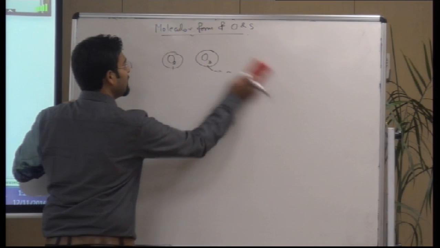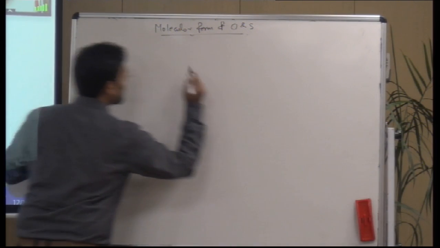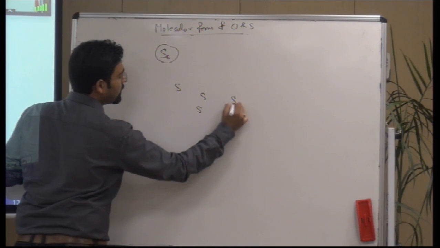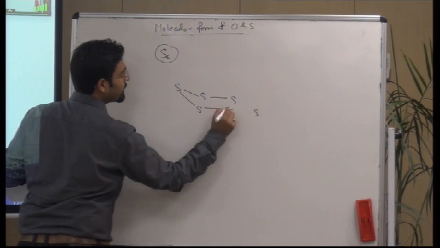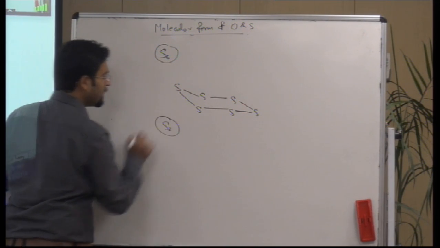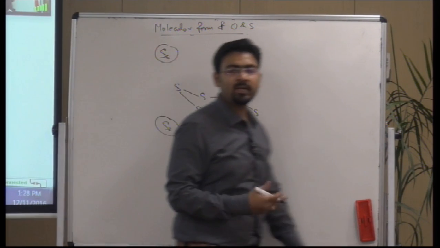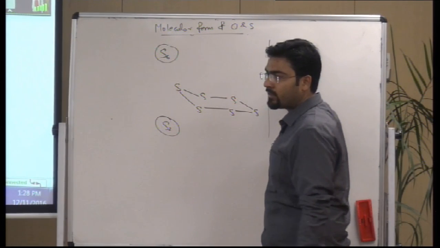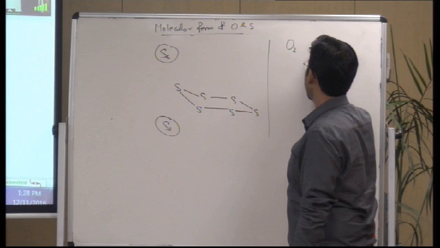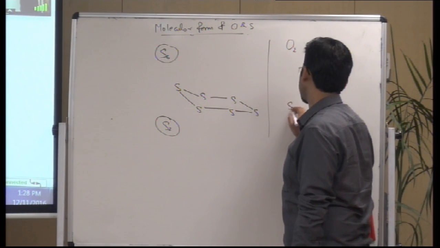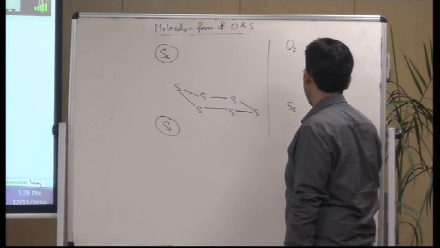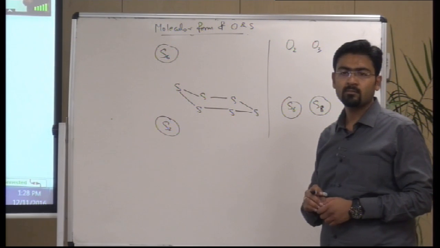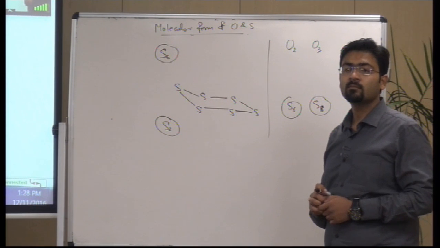Sulfur also exists in the form of S6, which is the chair form. It does not form S2; it forms S2 only at higher temperatures, right? So the common question which comes here is that oxygen forms O2 and O3 kind of molecules, whereas sulfur prefers to form S6 or S8 kind of molecules. Why? Small size. No.